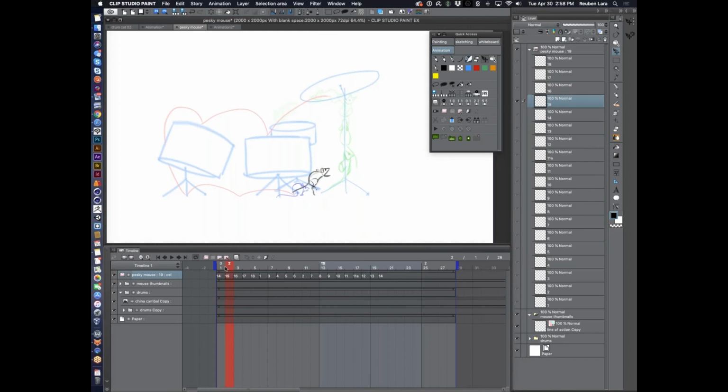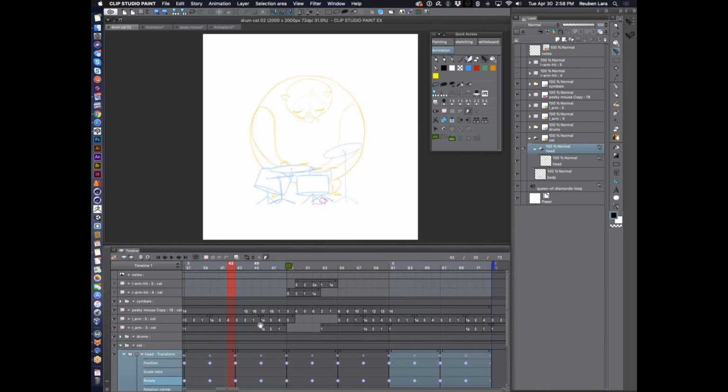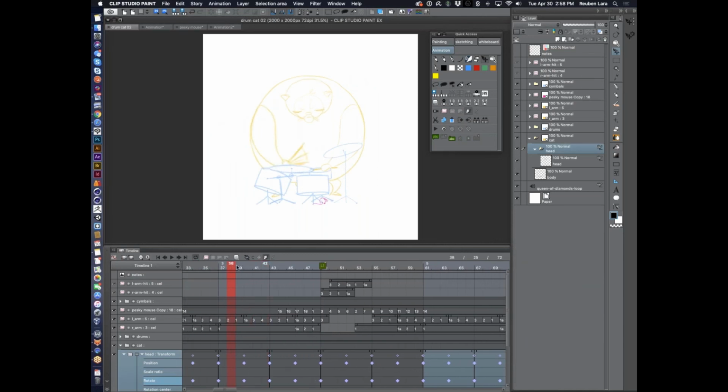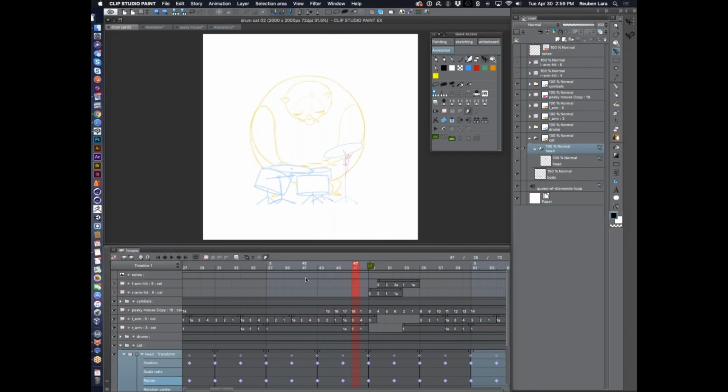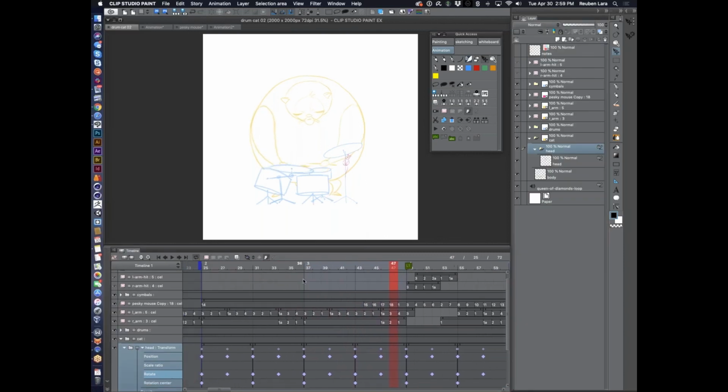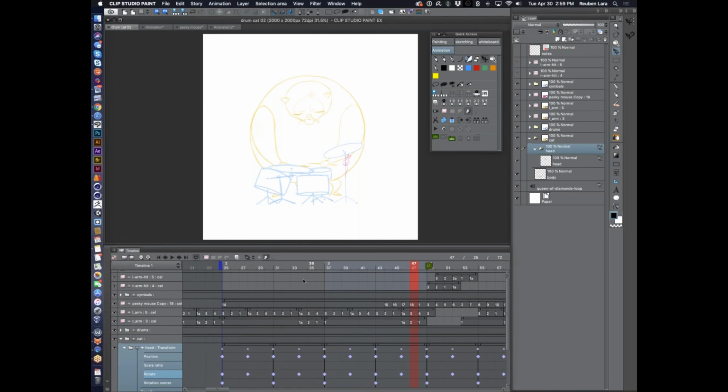So the question is not necessarily how far they are spread out on the timeline, but how far your drawings are in relation to each other. You see when this mouse is bouncing on the drum, these drawings are closer together than when he's flying through the air. It's because he's going slow and then he's going fast. Now, when you see something like this where drawings are spread out, that's only because these drawings are hold frames, like nothing's happening. But as soon as something is happening, the goal is to have a drawing on every frame, if your budget can afford that.